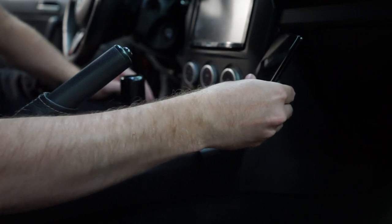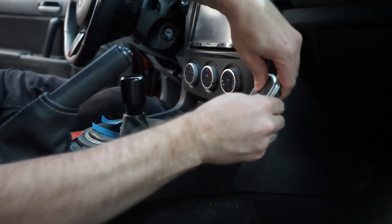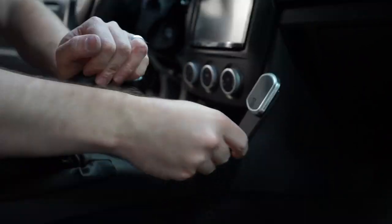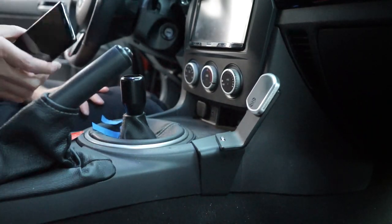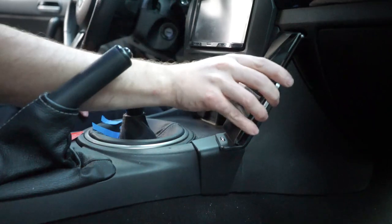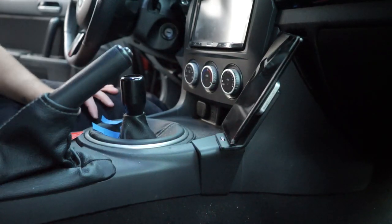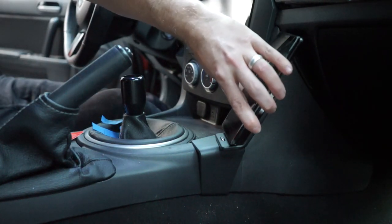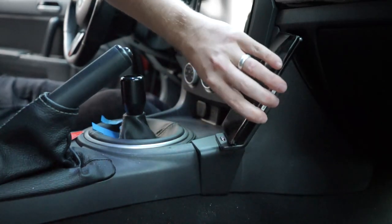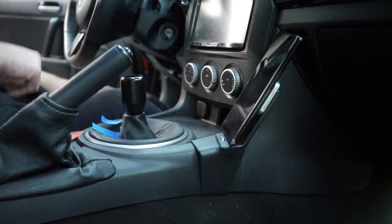I'm going to press it into place, then pop my phone off and press down nice and hard on the mount itself. That's really all there is to it. When I'm in the car and I need to put my phone down, I just clip it right in like that. It's a little crooked, but I like it because the phone is actually out of the way now, and it's really sturdy. My car is pretty bouncy so it shouldn't be wobbling all over the place, and the magnet on the back of the phone means it's going to be in there nice and securely.